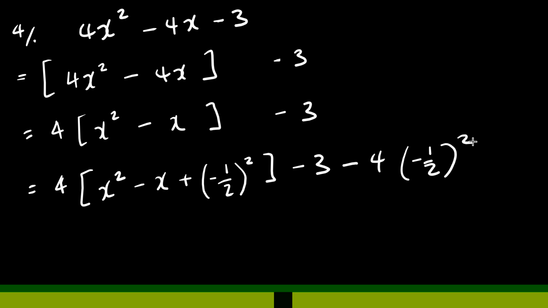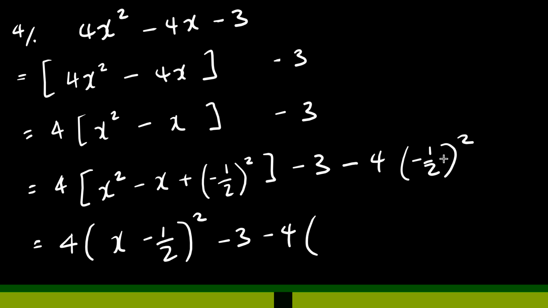Looks a little bit different because we have a fraction there, but the process is the same. So once your math is correct and you take your time and you're careful, your answer should be the same, right? So we have our perfect square in brackets there. We end up with 4 times x minus half all squared minus 3 minus 4 times what looks like a quarter, right? Once again, I should really not do this, but I'm going to. No, I am going to do what I'm meant to do, to not do this twice. We just align our equal signs and scroll up instead.